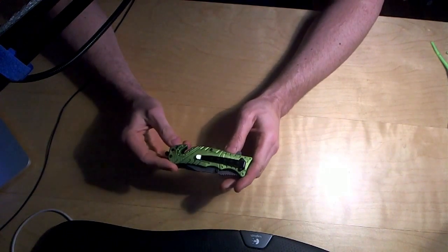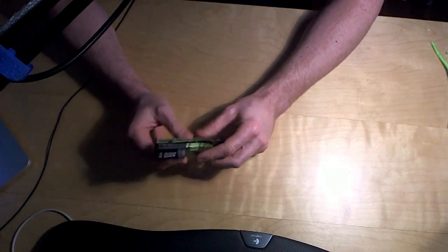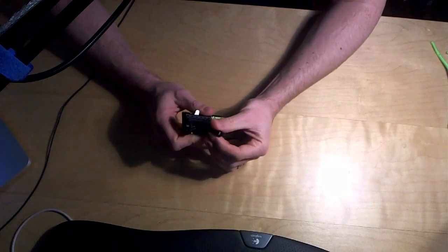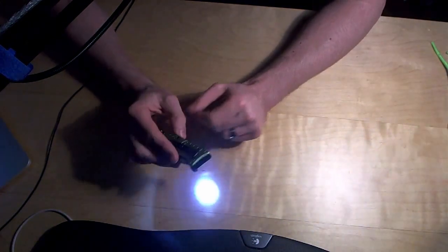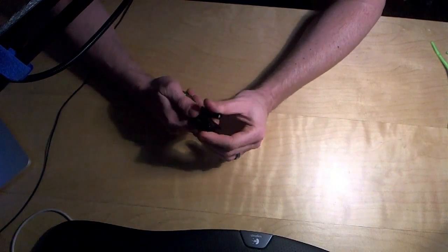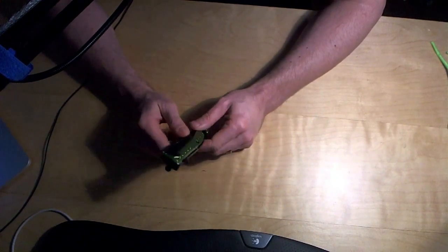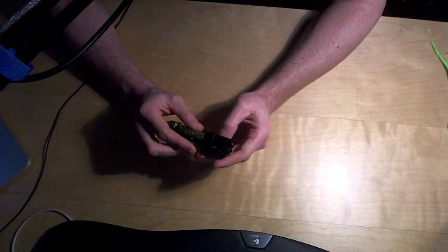So nice opening mechanism, and the number of accessories that come with it. The first and most obvious is this LED light with a little twist on. Very nice, handy if you need it, and the kind of thing that you can't have too many of. So this is great. Sits flush against the body. Actually a pretty nice feature. Never would have thought to put an LED light on a knife, but I like it.